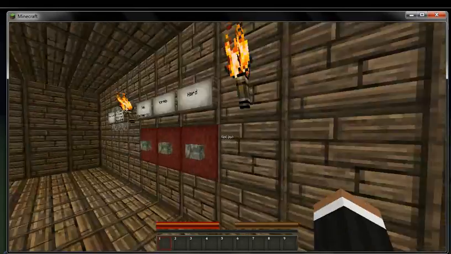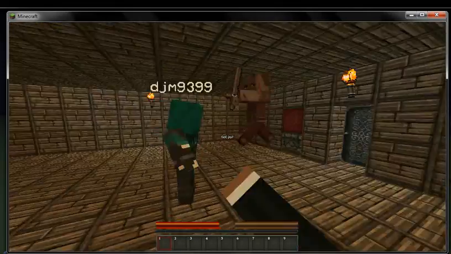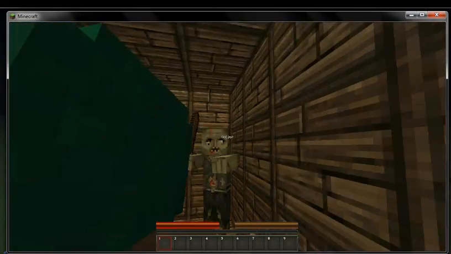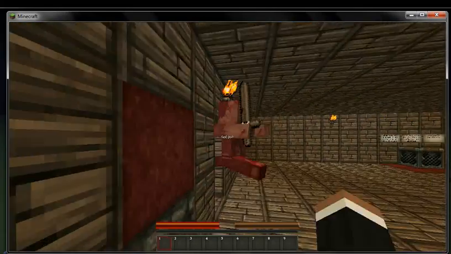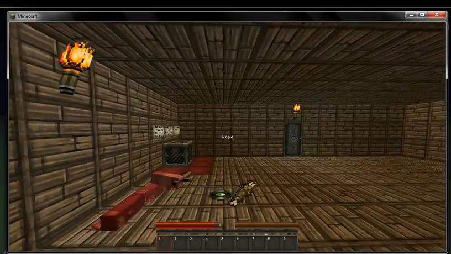Yes. Follow me. This should be working. Alright. Oh, there's a zombie with a sword. It's still lost, right? This is really hard. Oh yeah, we're going to be able to hurt each other. Oh well. Have fun. Thought you were the zombie.